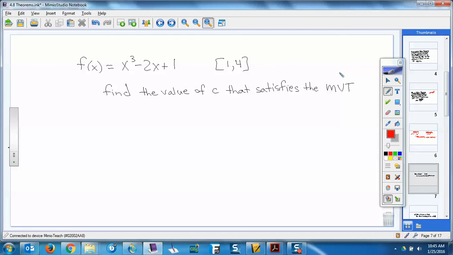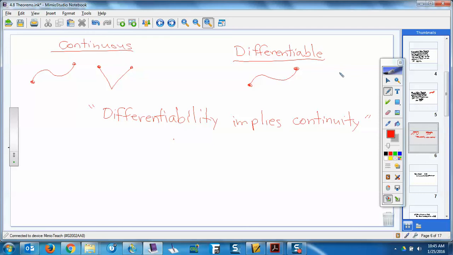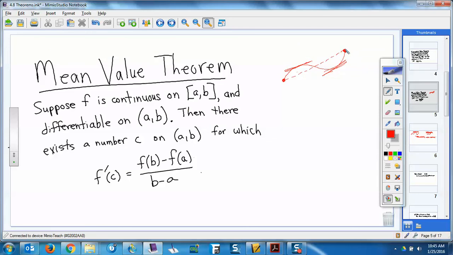Oh, by the way, back to that open interval, closed interval thing. Here's why we don't care if it's differentiable at the endpoint. What if this graph then shot off this way? Would the fact that the derivative didn't exist at the endpoint affect this problem? It wouldn't matter, right? But we need it to be continuous because we need a y value at the endpoint. So we have to have closed circles, not open circles. But we only need the derivative to exist in between. We don't need the derivative to exist at that endpoint. So that's why we have to say both parts.